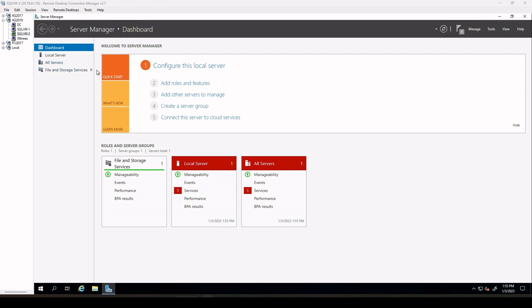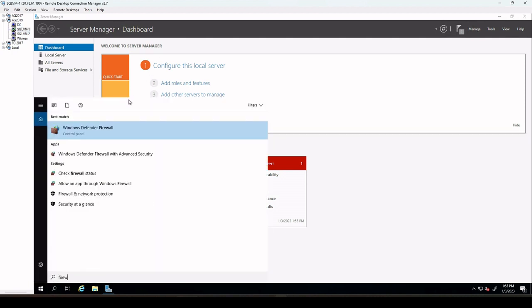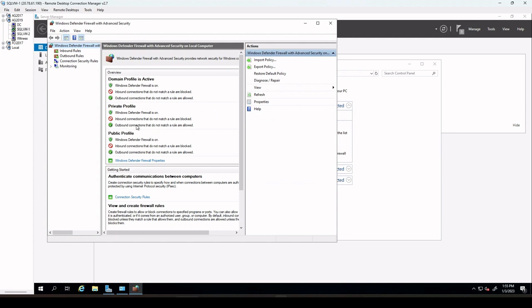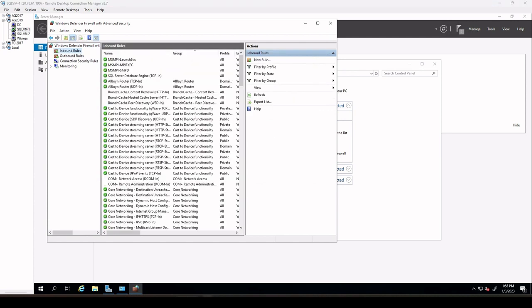After adding failover clustering features, our VMs are restarted. Then, after installing the features, we configure the firewall rules. We go to Firewall, then Advanced Settings, and Inbound Rules.